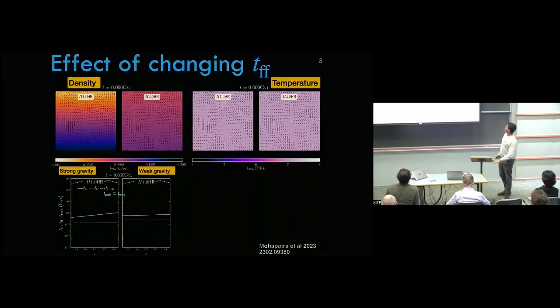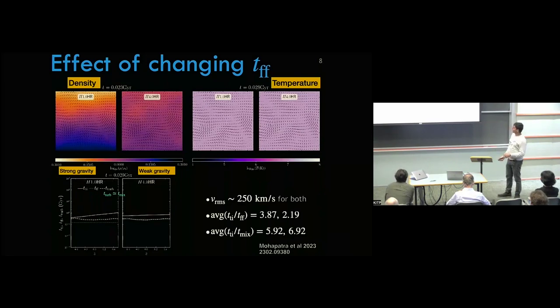Okay, so now we did some simulations. In this case, the only difference between these two is the stronger gravity in the left runs. Here we are looking at density, temperature, and these are some time scales. Right. So you can see that initially the T free fall is smaller for this one compared to this one. T mix is very large, but it will come down as we start driving turbulence. And this is the thermal instability time scale. You see it has a steeper gradient here because there's a stronger density gradient.